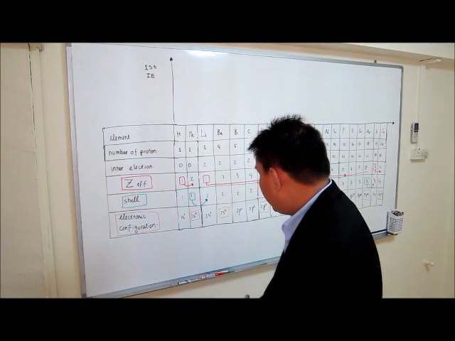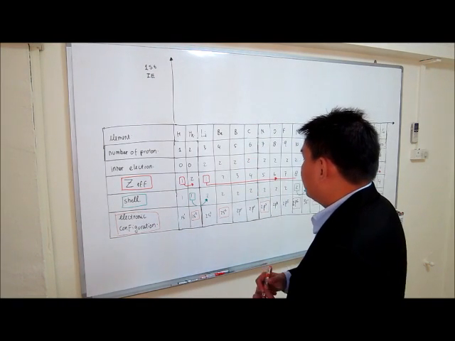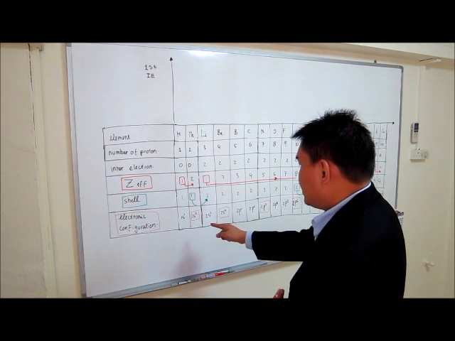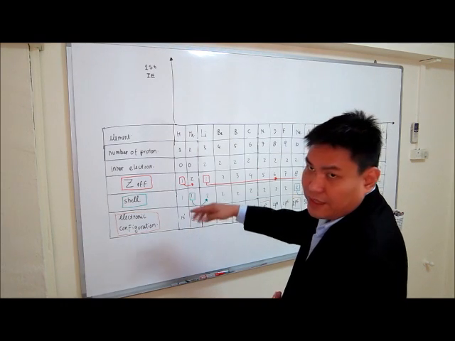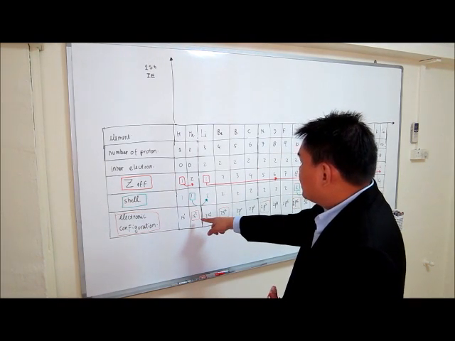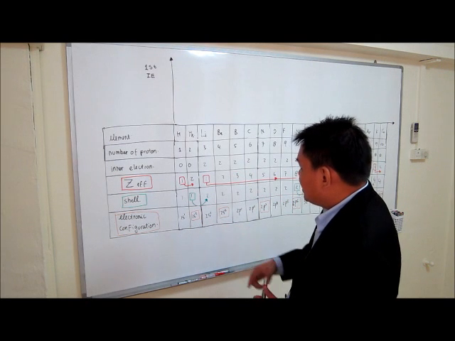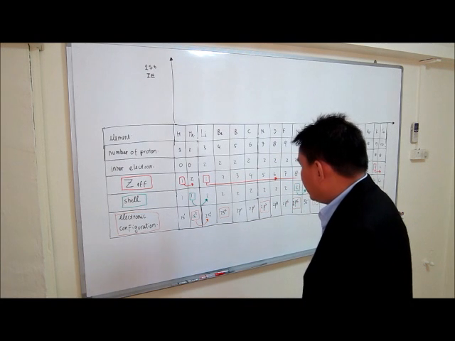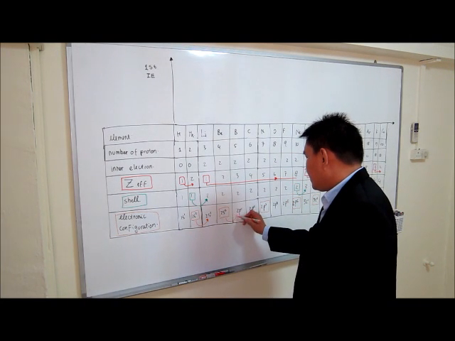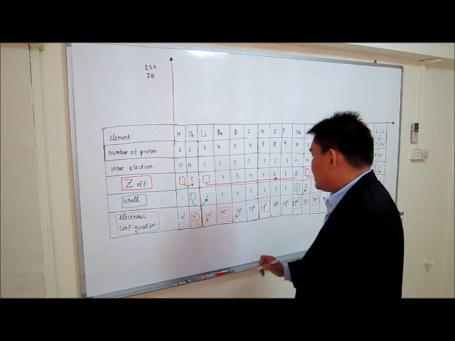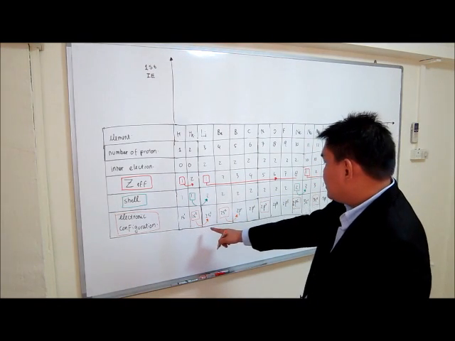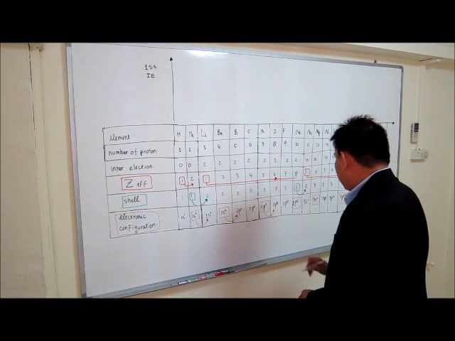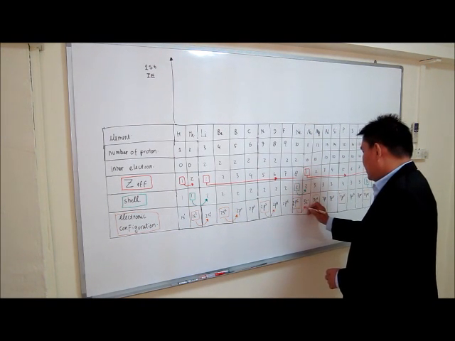How does this stability affect our graph? If it is stable, then the IE tend to be higher. So then the ionization energy will be slightly dropping. So the effect is not so significant, but still you can see it. So this orange arrow represents a slight decrease in the first ionization energy.